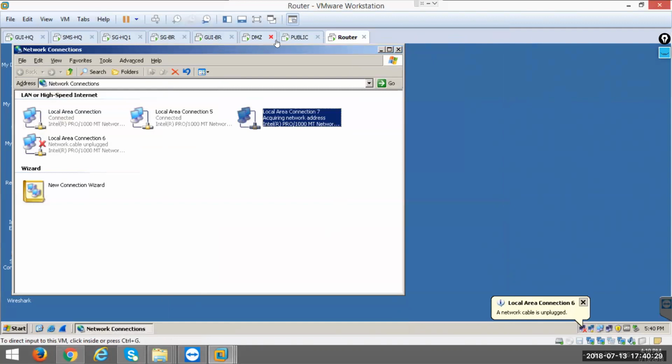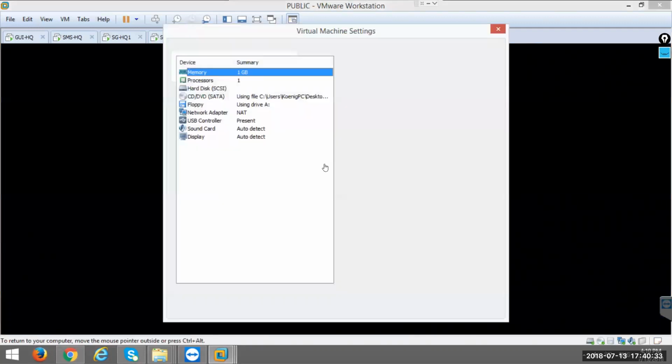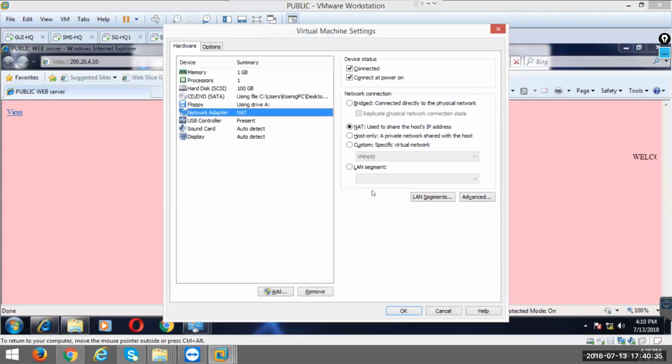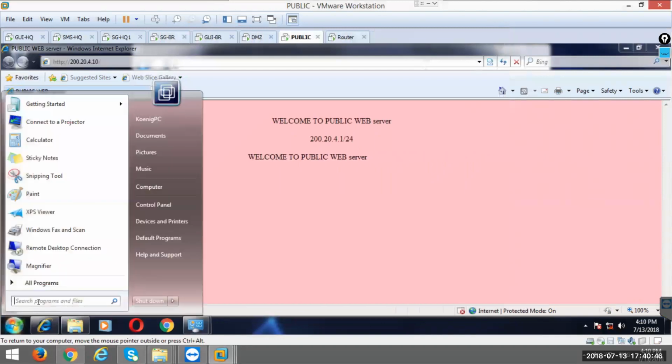And I have a public machine already. See? So I'm going to make the public machine adapter also public so that they can communicate. And I can check the connectivity. I remember all the IPs of my topology.